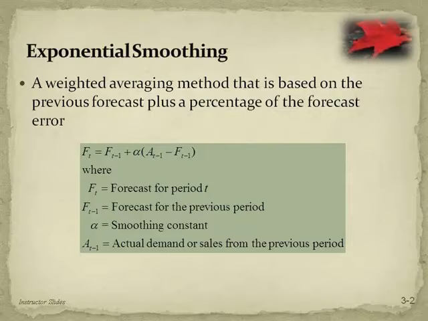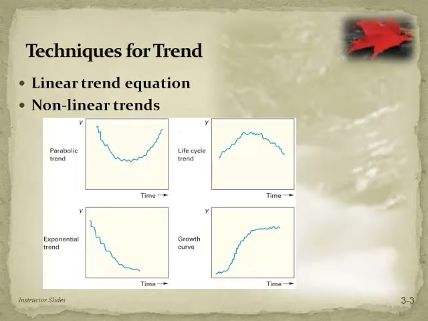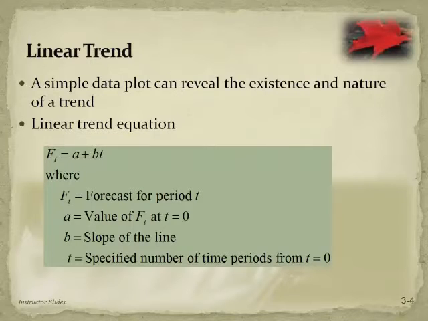So in addition to stable models, we also have trends. So we could have lots of different trend curves, okay? So the definition of trend is some upward or downward movement of the data. So they can be linear trends or they can be non-linear trends. The definition of a linear trend is when we have a straight line. We have a constant slope when we have a straight line.